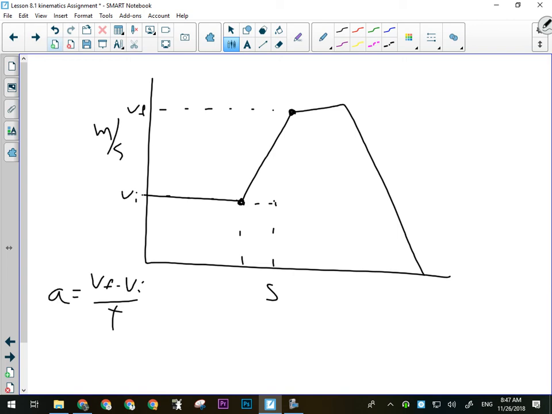Or if it's just a single linear line, I would calculate it. If the graph looked like this, the acceleration would be the slope. Okay, because it would be the change in velocity, which is the y-axis, divided by the change in time, which is the x-axis. All right, if it asks you to calculate displacement, that's when you got to do all those shapes. Okay, remember that finding those shapes is really just doing this calculation.